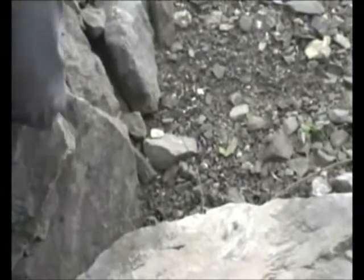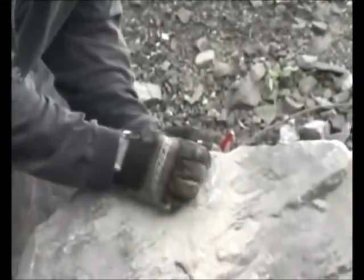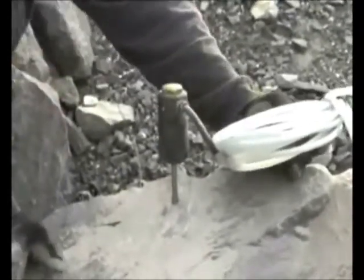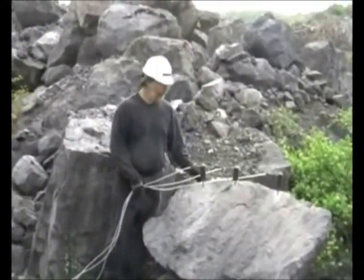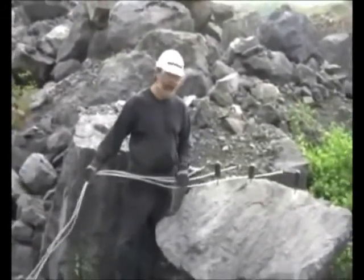At this point, I will put 2 cartridges into the hole, primer side up. Place the microblaster on top of them. Push down with about 10 pounds pressure to seat the cartridges in the hole. So we've drilled and cleaned our holes. We put 2 cartridges in each 12-inch deep hole, and we set our microblasters up, extended our hoses out, so we're ready to fire.